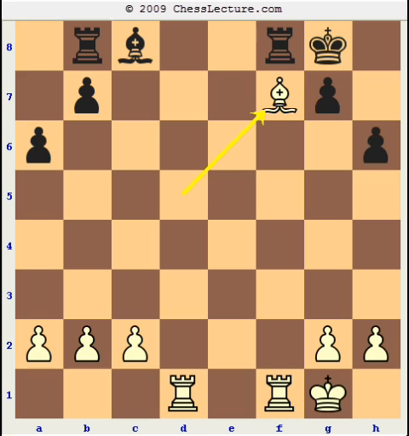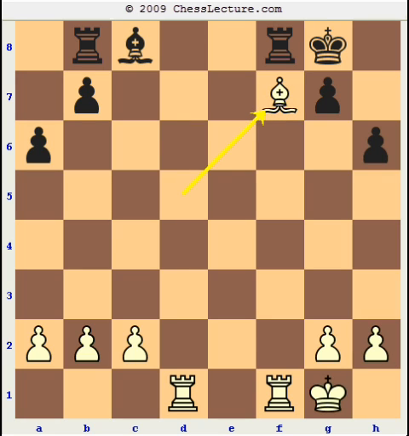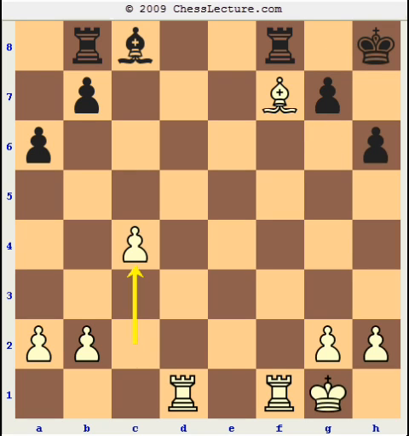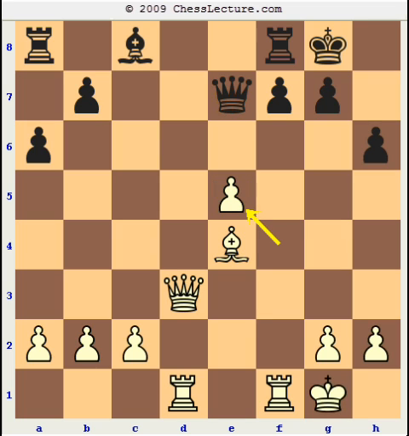But as I mentioned, the same combination is possible even at this point. After bishop takes f7, rook takes d7, and rook d8 check, white will win the exchange, rook for a bishop. And in case black decides to refuse the sacrifice and play something like king to h8, white can simply bring his bishop to g6 or either play something like c4. In any way, he will have a certain advantage, a pawn more, and of course, a very active bishop.